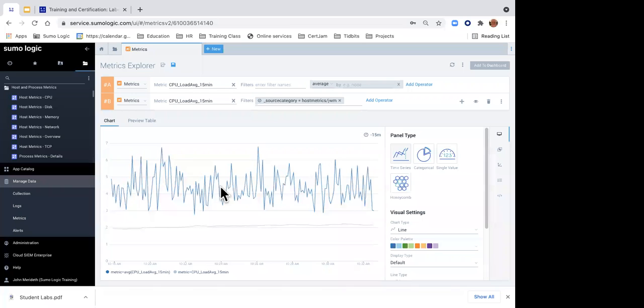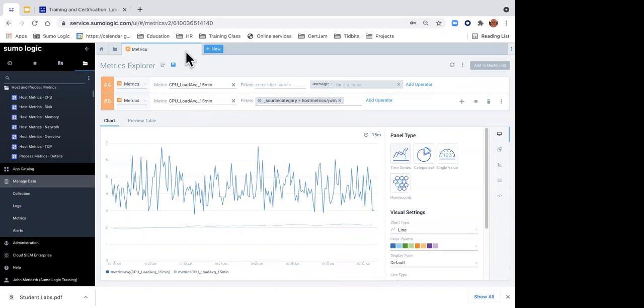When you get to service.sumologic.com, it asks you for two things. It asks you for an email address, and I want you to take that 3-digit number and append it to Training Plus Analyst. So you'd log in as Training Plus Analyst with that 3-digit number at sumologic.com. That's your email. And the password is a capital SUMO, capital SUMMER, numeral 2, numeral 1, exclamation mark.